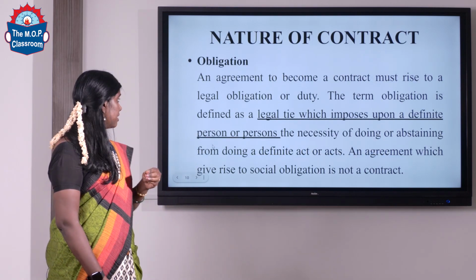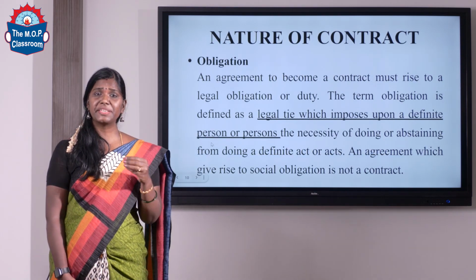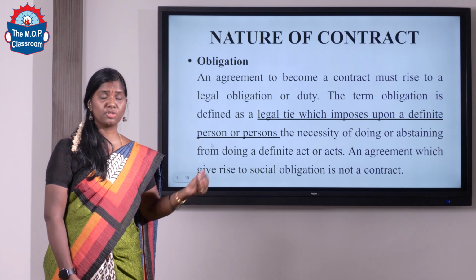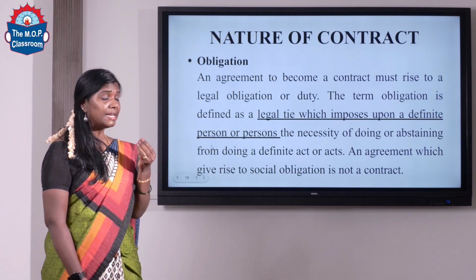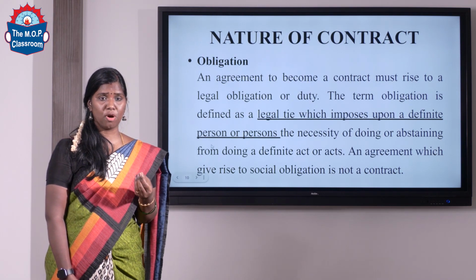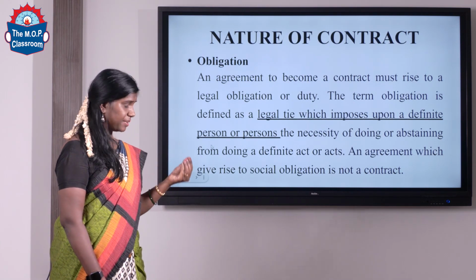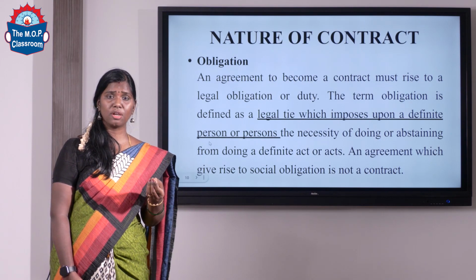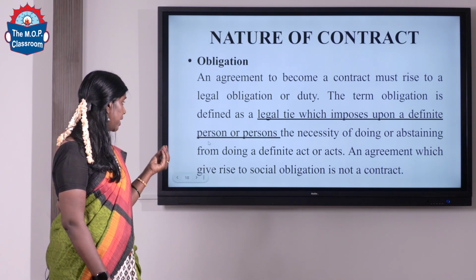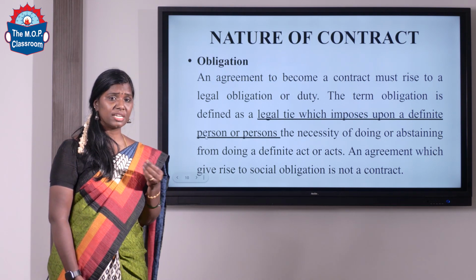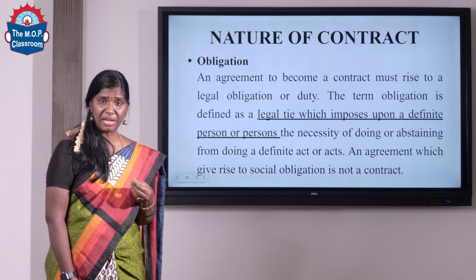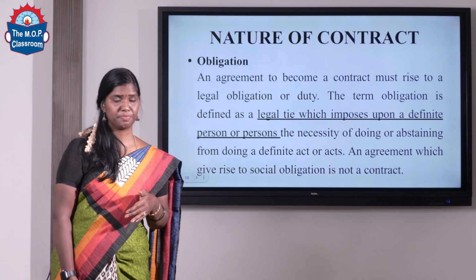Obligation. An agreement to become a contract must give rise to a legal obligation or duty. The term obligation is defined as a legal tie which imposes upon a definite person or persons the necessity of doing or abstaining from doing a definite act or acts. An agreement which gives rise to a social obligation is not a contract.